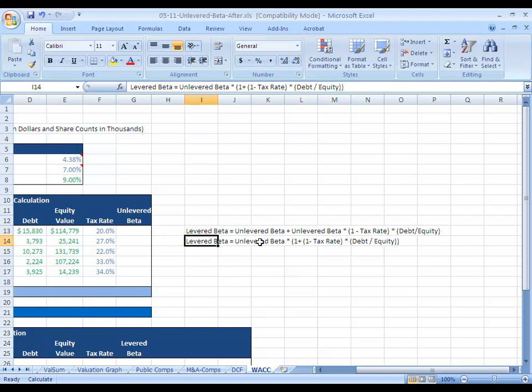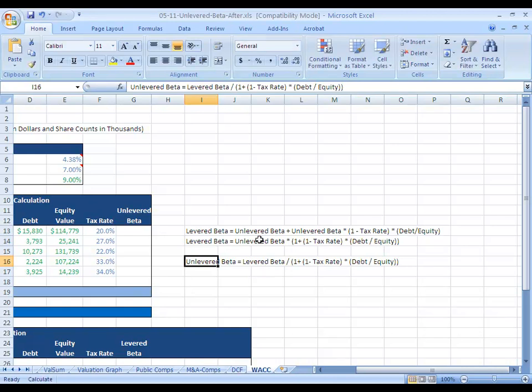So now what this formula is telling us is that levered beta is equal to unlevered beta times this factor over here. So with this in place, what we can now do is calculate unlevered beta simply by taking this factor, putting it on the other side of this equation, and dividing levered beta by this factor over here. Again, just using very basic algebra. So what we can now say is that unlevered beta equals levered beta divided by this factor right here.